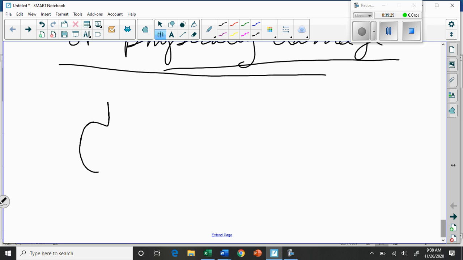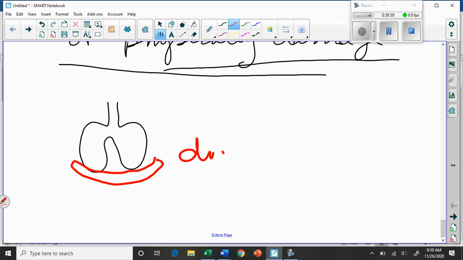So underneath your lungs, okay, there is a muscular sheet like this. It's called the diaphragm. P-H-R-A-G-M, the diaphragm. And what the diaphragm does is it basically separates your chest cavity from your abdomen. I showed it to you on that guy back there, remember? So it's kind of like a sheet of muscle that goes right all through here, and it separates the two.